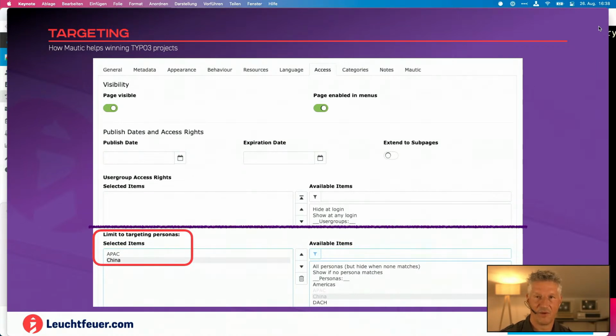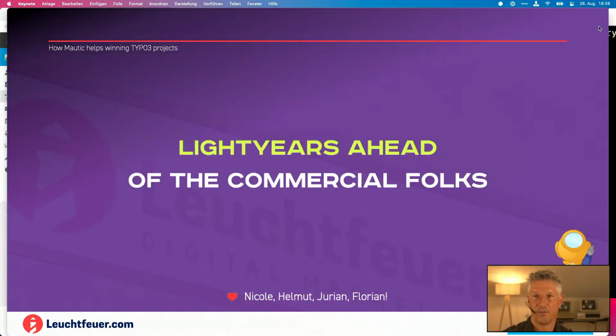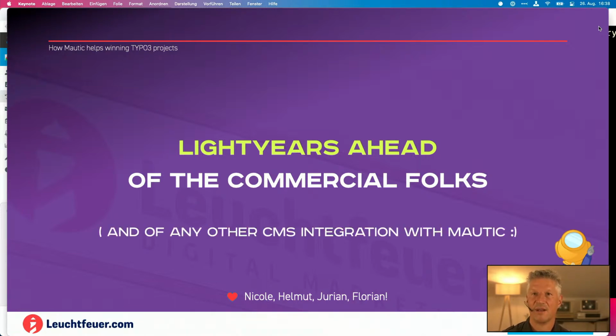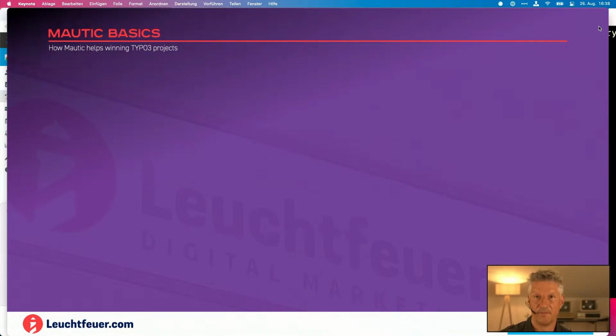And that is so powerful because it is using all the TYPO3 beauty like caching, etc. So bottom line, this is again something that nobody else can do in the world, and we love it. And we love the people who helped us and still help us doing that. By the way, TYPO3 is also the way best integration with Mautic. The others could do the same, but they don't.